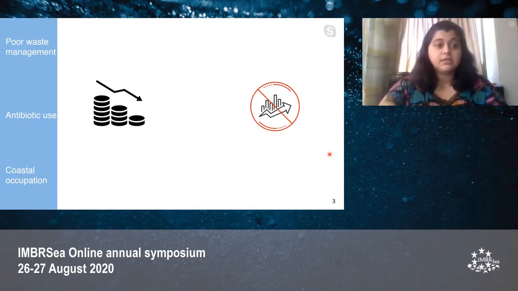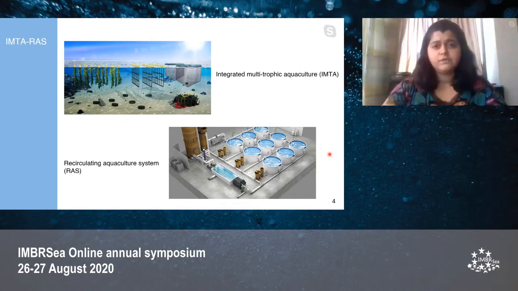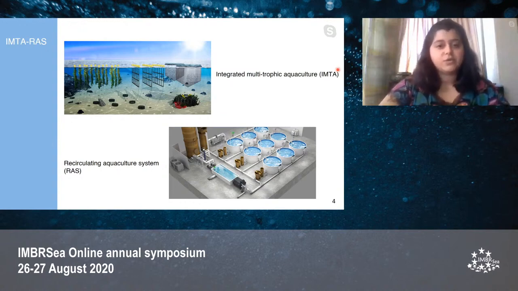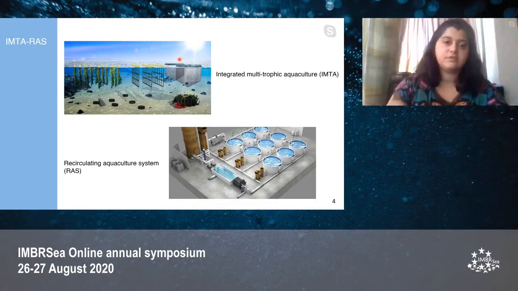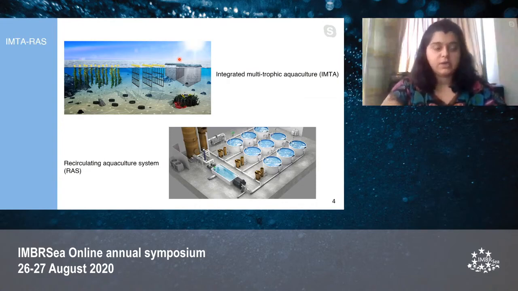In this context, integrated multi-trophic aquaculture in the recirculating aquaculture system is an emerging food production system that could mitigate these negative effects. In short, integrated multi-trophic aquaculture, or IMTA, is the co-culture of two or more species from different trophic levels, where basically the waste of one species is the food for the other species, and so we would be able to produce more biomass while also reducing waste.